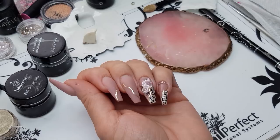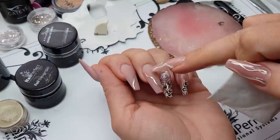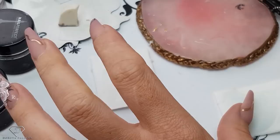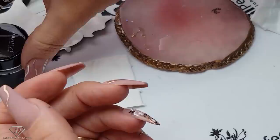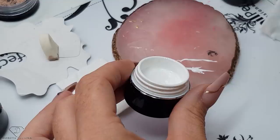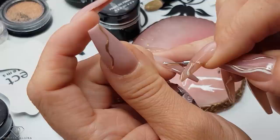My next step, once we've painted that, is to do the white part. Remember when painting with chromes you need to have a matte nail. If you want a base color — I didn't put a base color, it's just a sculpting gel and I used light rules — there is a tutorial on how I infilled those nails on the channel as well, plus lots of tutorials on fresh sets. For the next part we are going to use the paint-on French gel. I'm just going to pick up a little bit on my mixing palette and clean my brush — if you've got too much product on the brush it doesn't behave nicely.